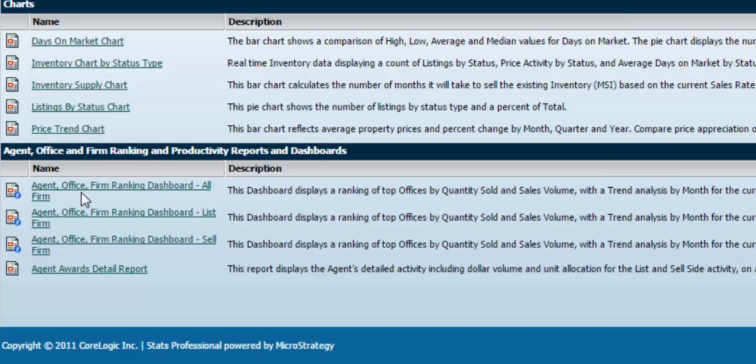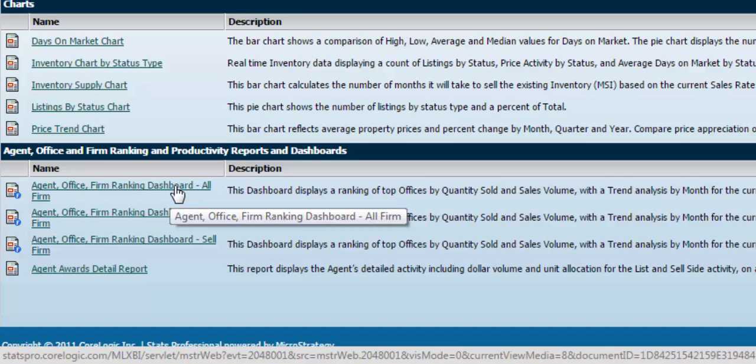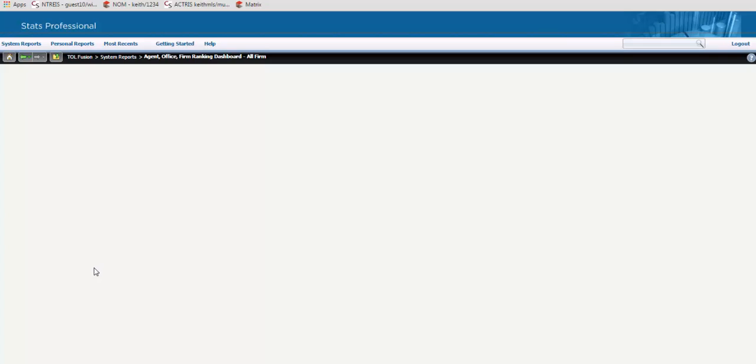And the difference between a firm and an office is that an office may only have one building, one location, which means that it in itself is a firm, where a firm could consist of multiple offices, such as 2 or 3 or 4 offices. In many cases, you'll notice that there's just one office to a firm, but the bigger companies will have multiple locations, which will comprise one firm. So, in this example, what I'm going to use is the top one for all firm sides, both sides. So by clicking on that, it just opens up the search criteria for this statistical report.